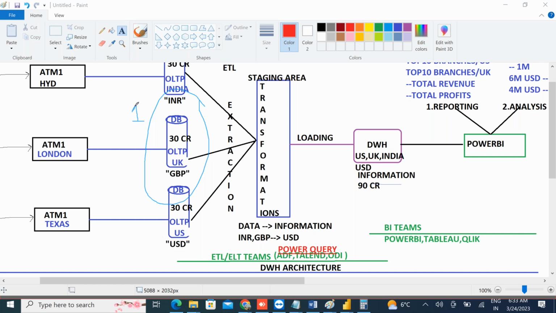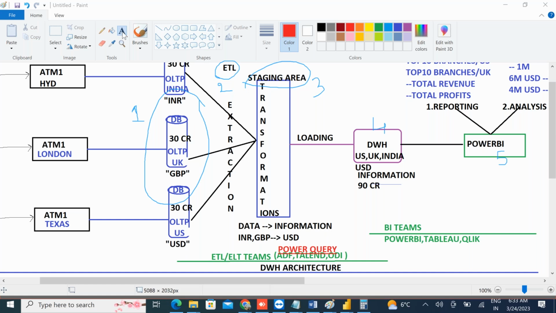The first component is the OLTP. The second component is the ETL. The third component is the staging area. The fourth component is the data warehouse, and the fifth component is the BI.